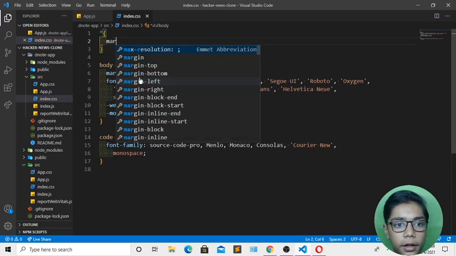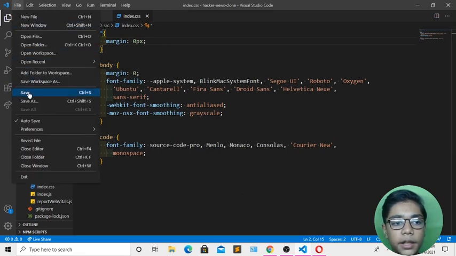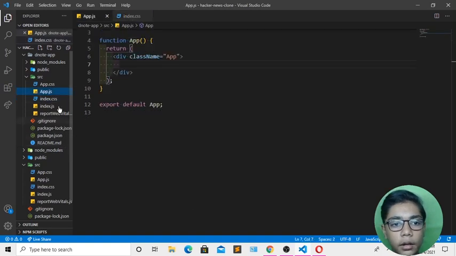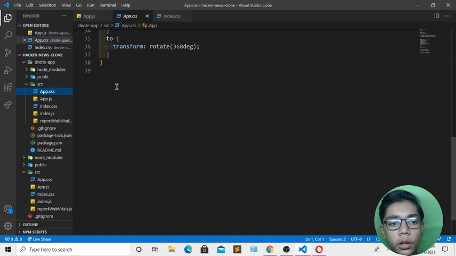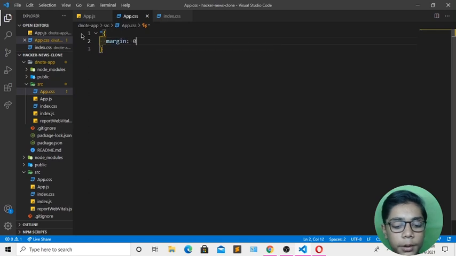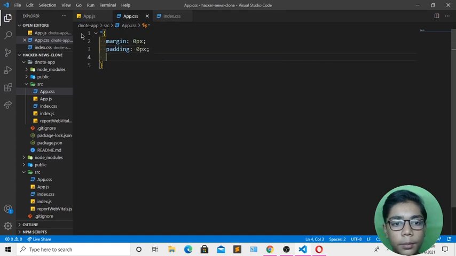You just have to write margin 0 pixel. Then when you've written all these things, I will hit save again. Now it will be saved, and when you define all these things, you just have to go to the app.js file, and here you can see it is looking like that. Now go to your app.css and delete all the things like I've shown you and told you. Now delete that. Then write this tag and define first of all margin, which should be 0 pixel. Then also define the padding, which should also be 0 pixel. Then define the box sizing of border box.